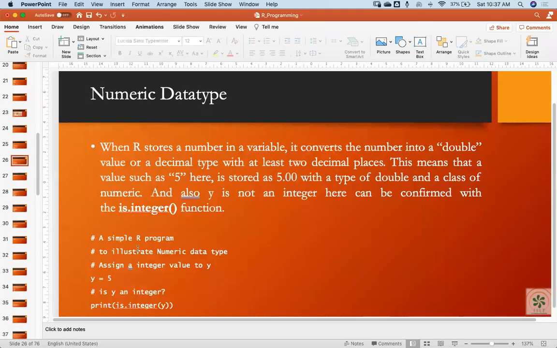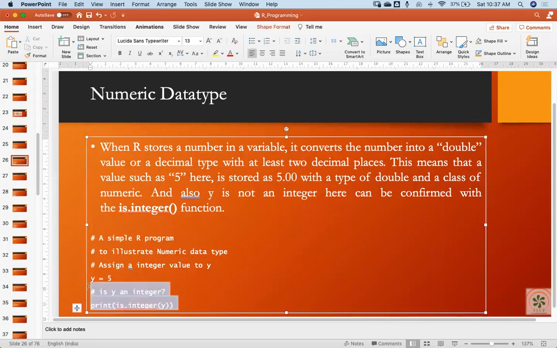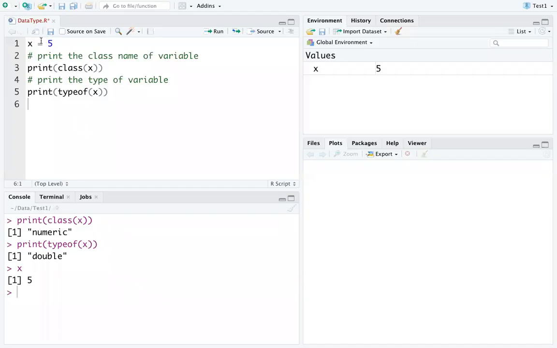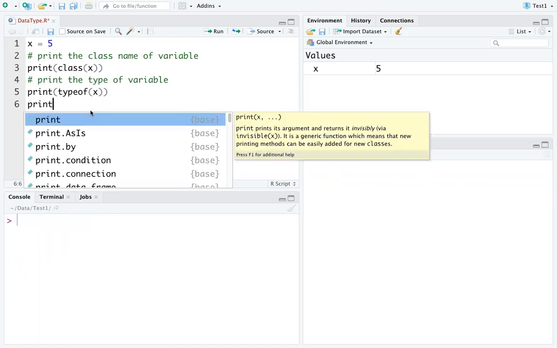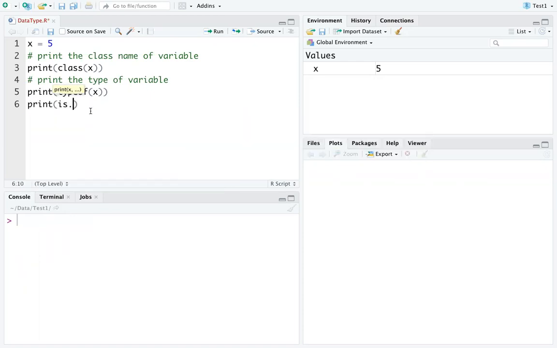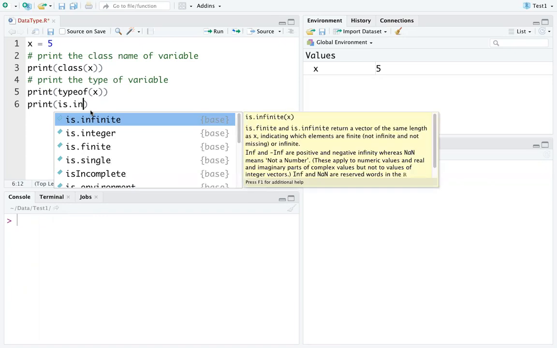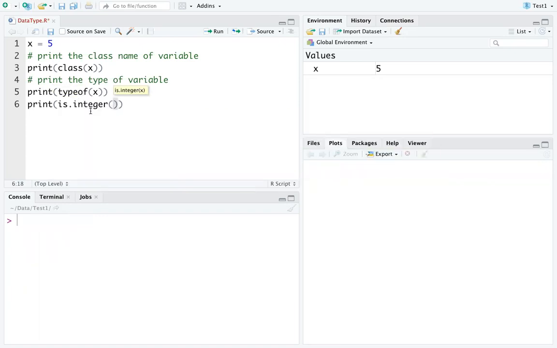Now we understood that if we provide the value as 5, even though we are getting numeric and the type is double, it is not an integer type. Now I'll print the is.integer function and put the value x there.